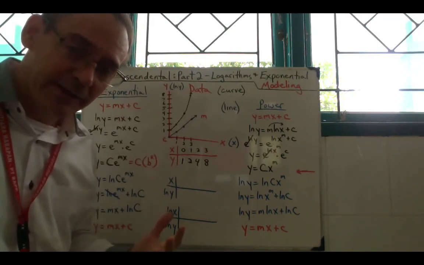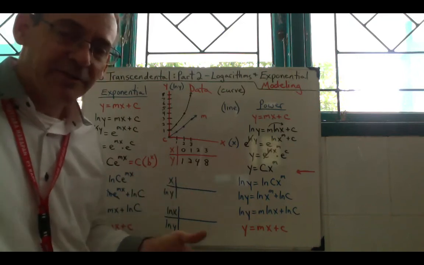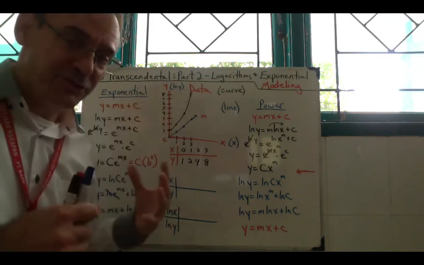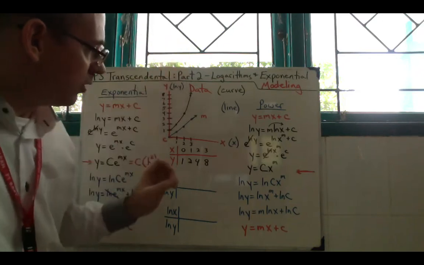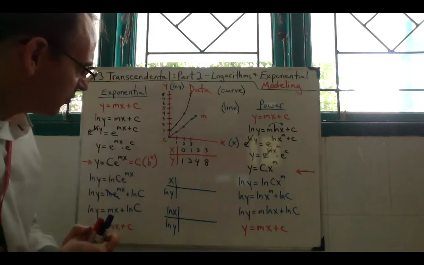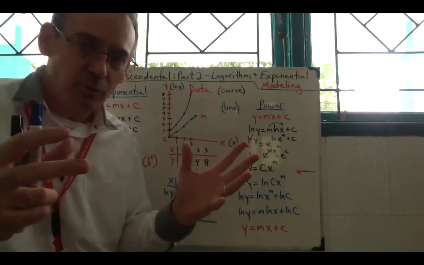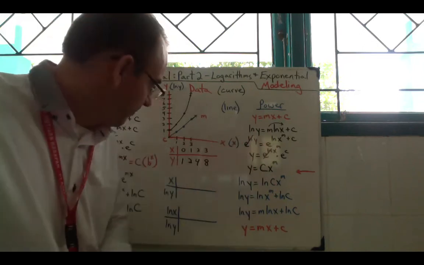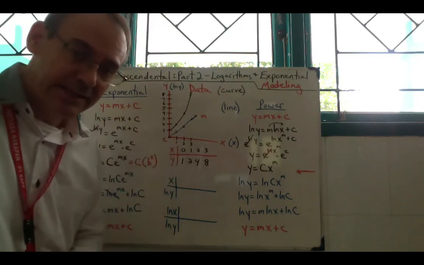Why do you want to model it? Because the model allows you to predict future outcomes. It allows you to predict what will happen between the points. It will also allow you to predict what will happen if you extend further down the x-axis. So modeling, that's what math is about, modeling reality. So we want to figure out what that model is.